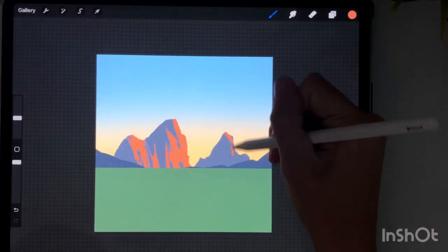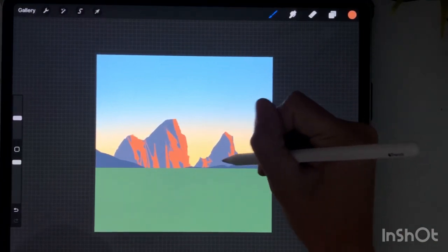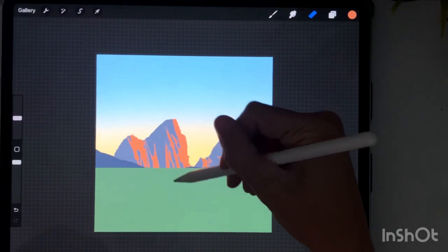Using my jagged rock brush, I create rough shapes. There's no right or wrong way to do this, it's just what you feel for the piece. I then go back in with my eraser tool and carve out areas to make them appear more realistic or rocky.